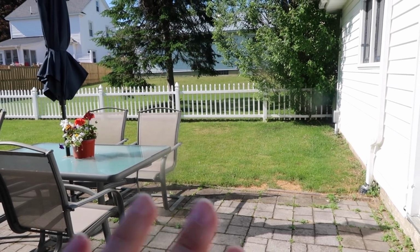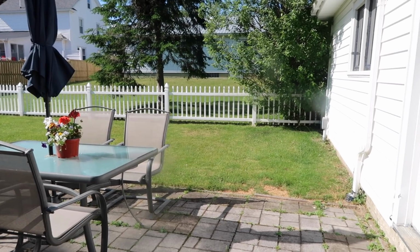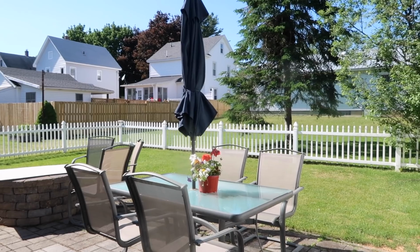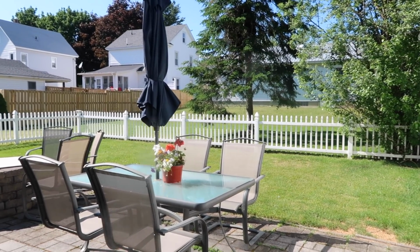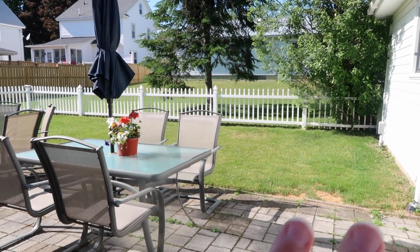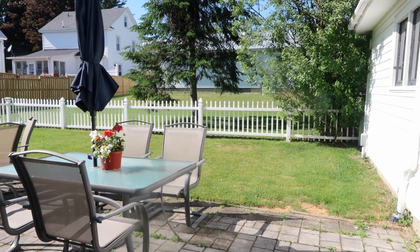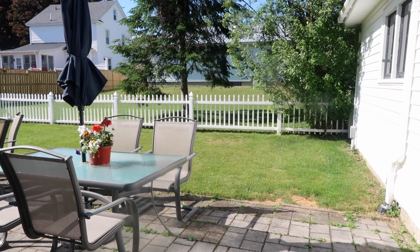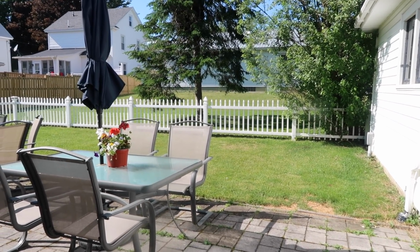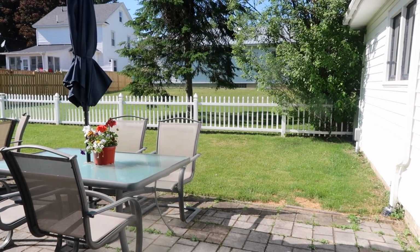So right now we have this plastic picket fence. It's super cute. We really like it. But as you can see, it's very close to all of our neighbors. Our houses are very close to each other, and so we want to change the fence and get a privacy fence, maybe in that plastic as well, just because it's more weather resistant. So that's a project that we want to work on soon, taking this fence out and replacing it with a taller privacy fence.